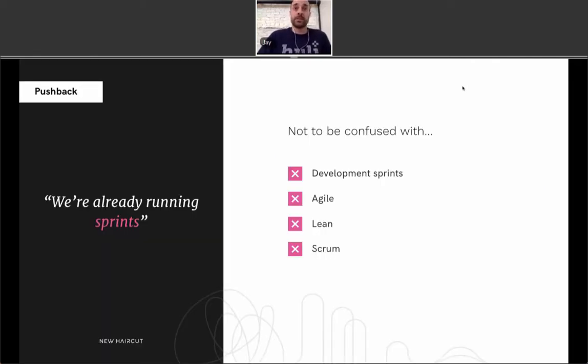We're already running sprints, so unfortunately, GV used the term sprint. And we hear a lot, especially when you get into engineering circles, right? Because people have been hearing about sprints, and sprints have even bubbled up into executive offices where they hear that their teams are working in these 2-week burn downs. So you might have to do a little bit of education about, no, we're not talking about that kind of sprint. We're talking about design sprint and this 5-day framework.